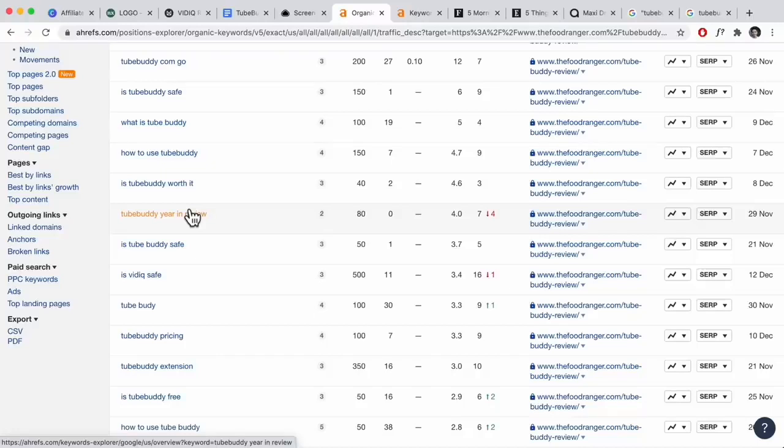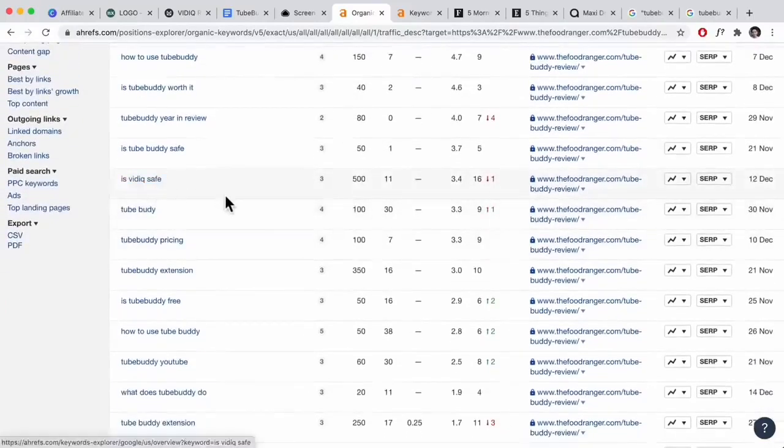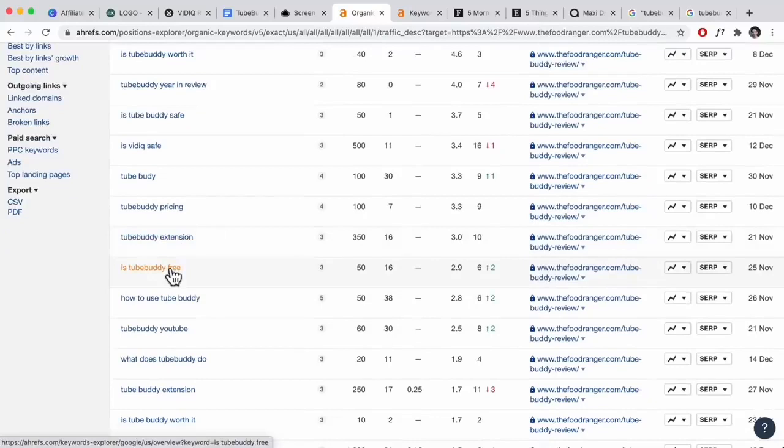Because that's exactly what people are looking for. So that's why it's really important to look at the keyword research and look at all the keywords and try to create maybe different subheadings from it as well. So for example, you could have TubeBuddy pricing, and then you could have content about, is TubeBuddy free, how to use it, and things like that within your content. And that's really going to help your content stand out, okay? Because you're covering everything that people are looking for, right?